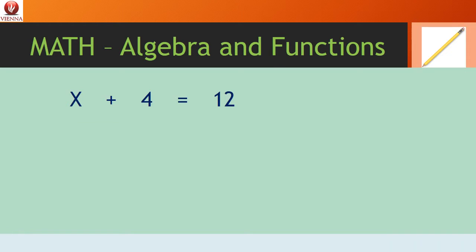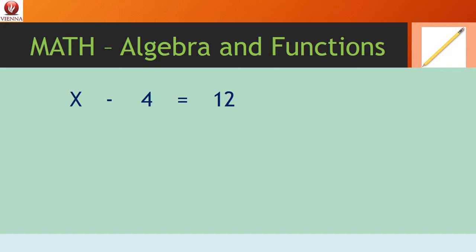So in this case, we have x plus 4 equals 12. We need to isolate the x by removing the 4. So the way to get rid of a plus 4 is to subtract 4. And of course, if we subtract 4 from one side of the equation, you got to do it from the other as well. So take 4 away from both sides, and x will equal 8. Okay, so that is, again, the most fundamental of all.